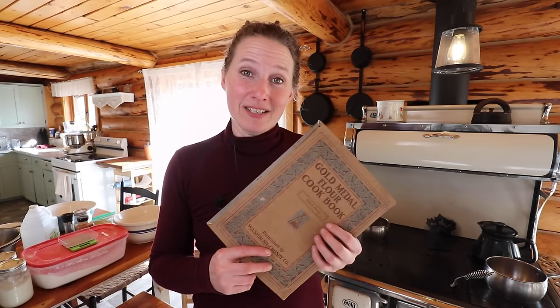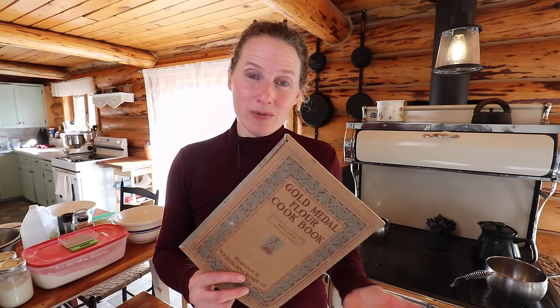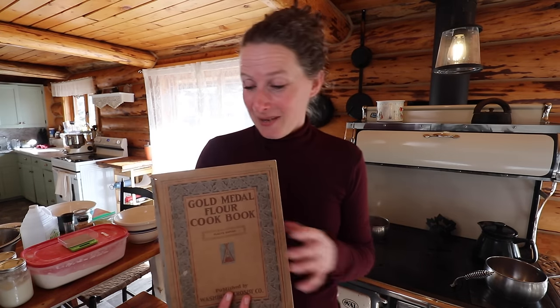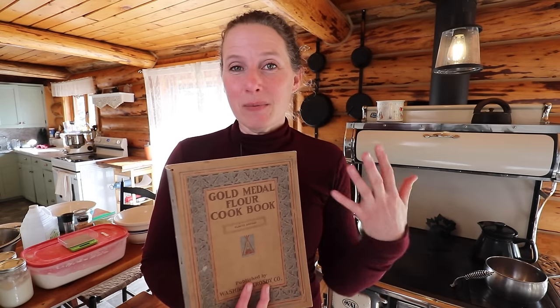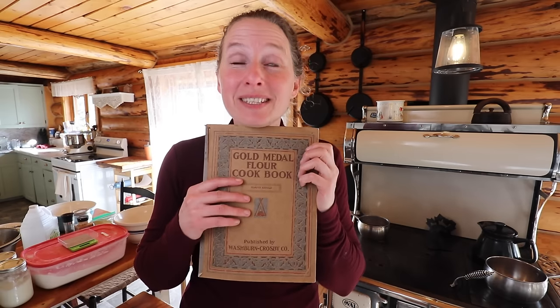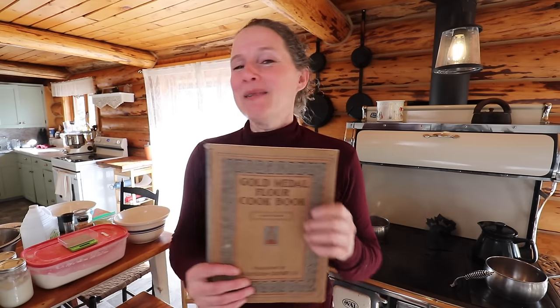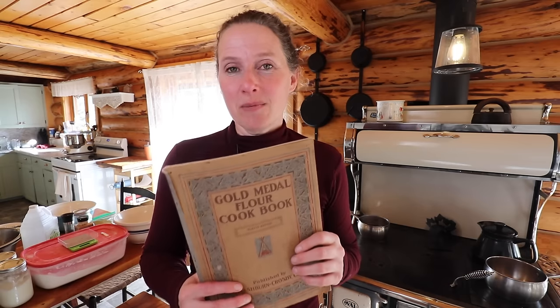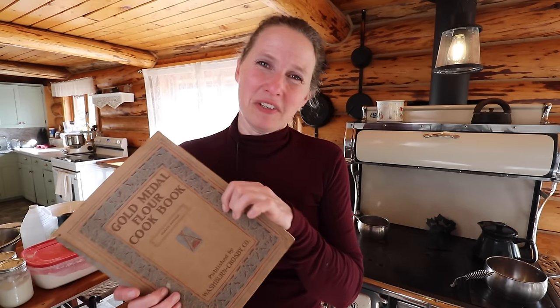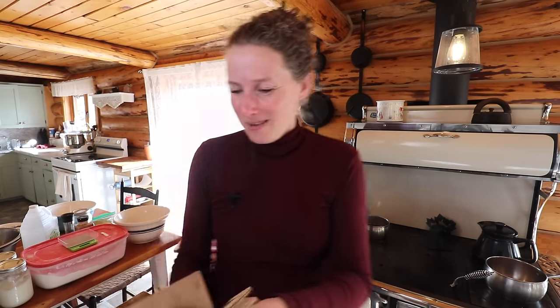One of the things that I like to do with my old cookbooks is actually use them. And of course, a kitchen is a messy, greasy, dirty place when you're in the middle of cooking. The chance of there being splashes hitting the cover of this cookbook freaks me out. So I am going to be very careful when I'm using this cookbook. Like with all my antique cookbooks, I keep them away on a shelf when they're not in use, but it feels kind of a shame to just have it sitting there and not actually being used.